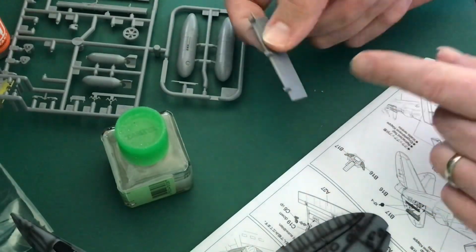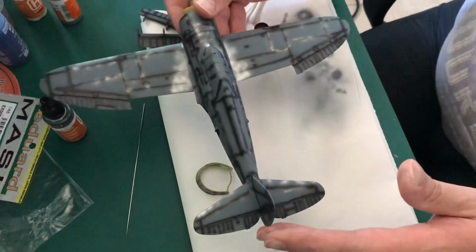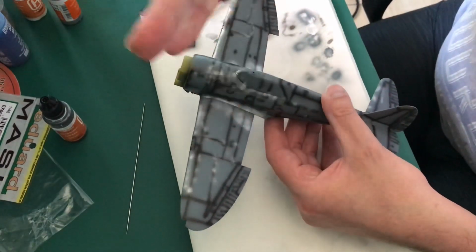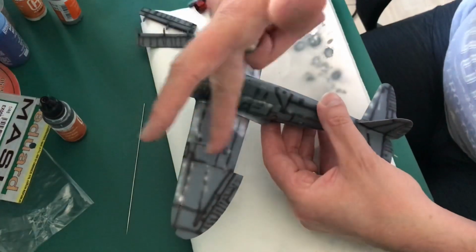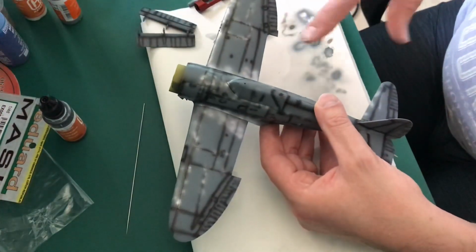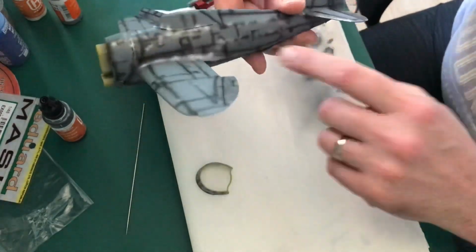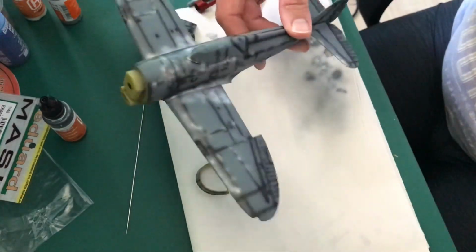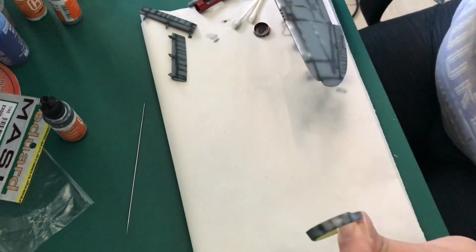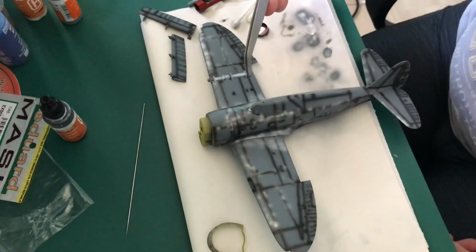Shouldn't need much cleanup at all on it, and I'll just give it a prime. Right, what I've done is, I had to do it off camera, I've basically gone over with the Hataka aluminium paint, and I've gone over places where I think that obviously either the crew have been on, ground crew taking off the ammo panels and, you know, servicing their guns and stuff. All different random bits all over it, more on that side than that side, up and down the fuselage, on the leading edges of the wings. Haven't put any on the flaps because obviously you don't want to put your feet on there because you'll just tear them off. And you know, the odds and sods, and while I was at it, I just painted the undercarriage legs as well.